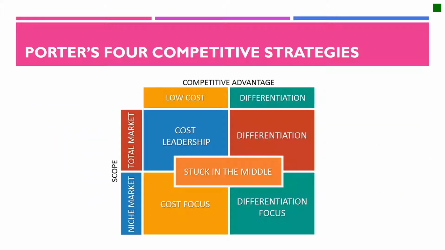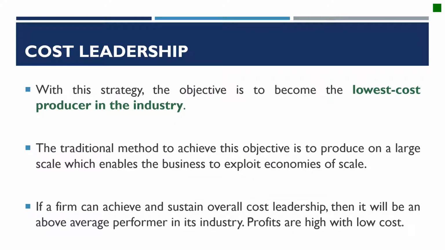Okay, here are the components of the competitive strategies model, where he has given the four points: cost leadership, differentiation, cost focus, and differentiation focus. Here he has discussed the points that companies need to know where they are standing and how they can achieve competitive advantage over the other companies. So we are going to discuss each and every element one by one. First of all, it comes to cost leadership.